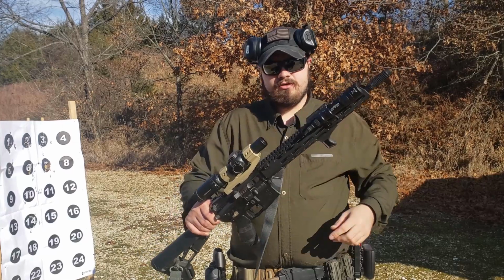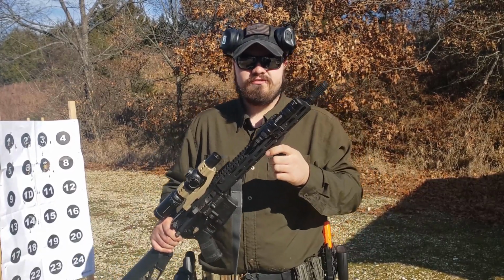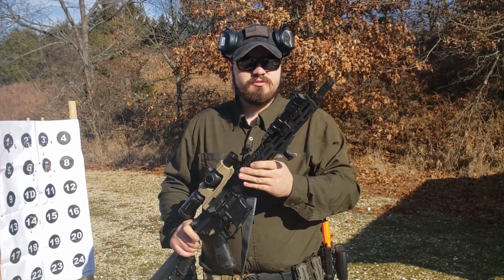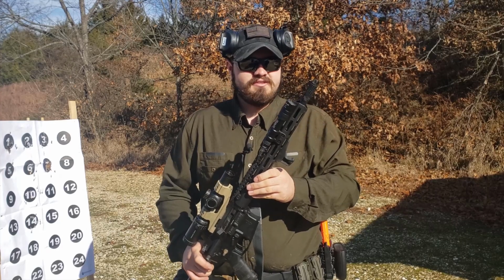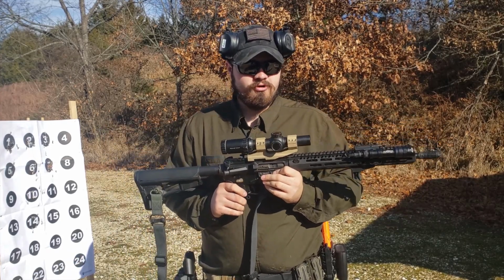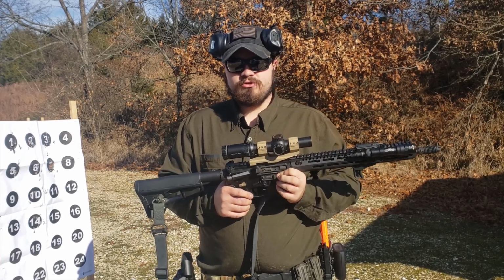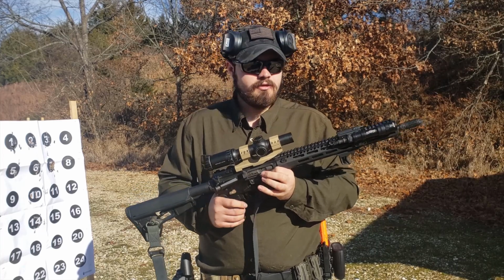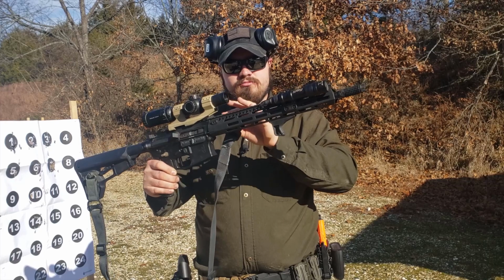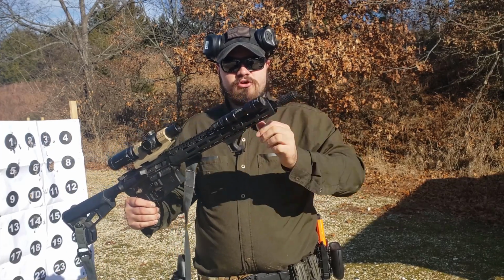Moving back, the heart of the rifle, the barrel, this is a Ballistic Advantage 14.5 inch Hanson profile. I went with this one because the Hanson profile is Ballistic Advantage's contoured barrel profile, which is much more suited for civilian use, I think. It's thicker back here where a lot of the head pressure is. As it goes out, it tapers, so there's no unnecessary weight farther out here.